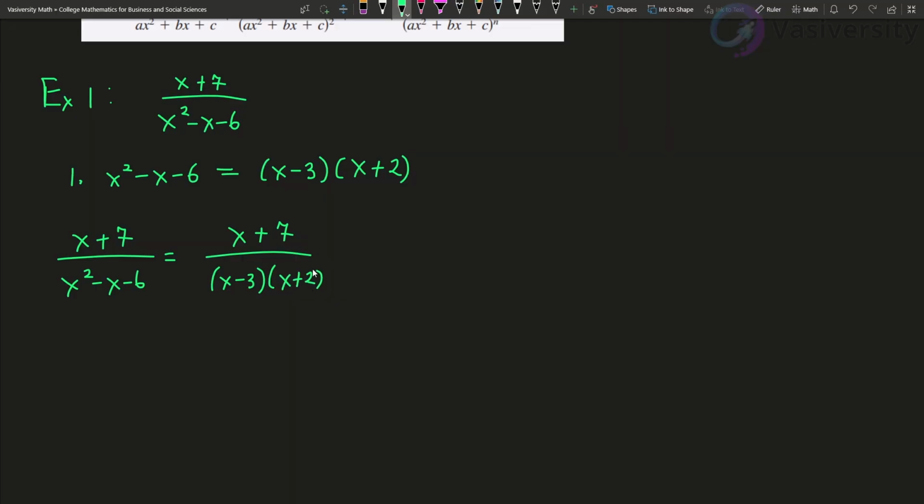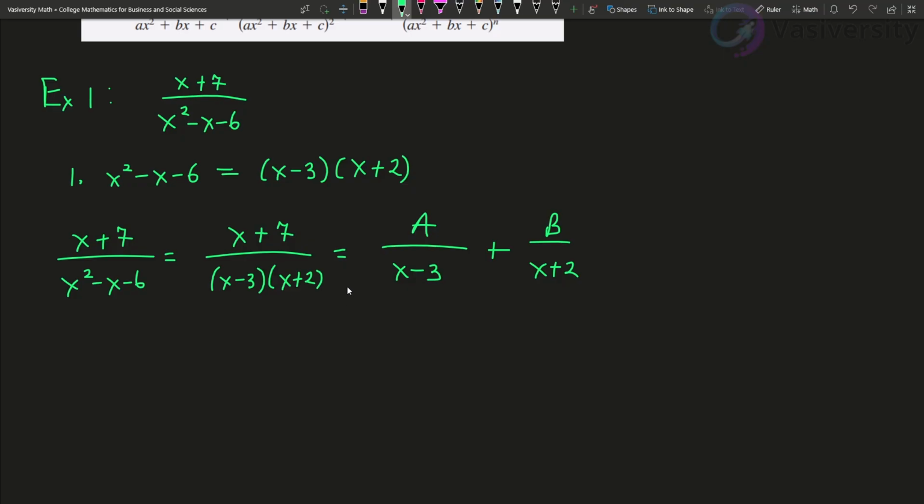Now the most important part is we're going to rewrite it as 2 fractions. We simplify the denominator into the simplest fractions possible. So we're going to have some constant A over x minus 3 plus some constant B over x plus 2. We are essentially reducing the power as we go. We have a power 2 in the denominator, and when we reduce it, we have power 1 in each, so power 0 in the numerators. If we were reducing a square, we would have a power 1 numerator, so we would have Ax plus B, for example.